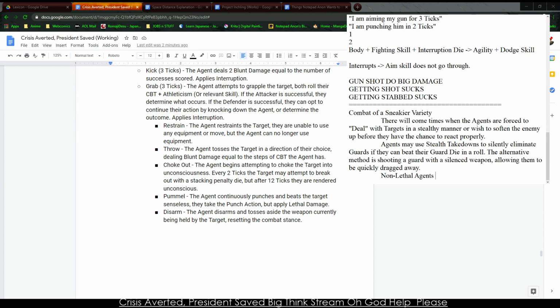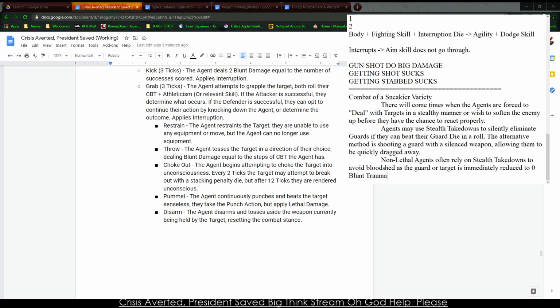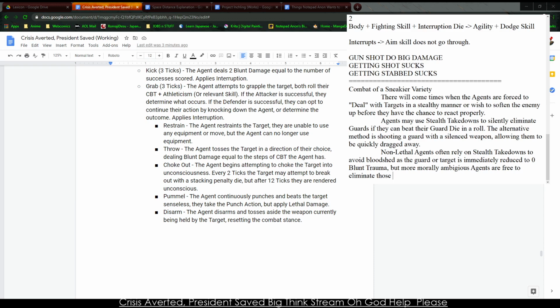Non-lethal agents didn't rely on stealth takedowns to avoid bloodshed, as the guard or target is often just knocked out and is immediately reduced to 0 blood trauma. But more morally ambiguous agents are free to eliminate the competition, eliminate those in their way.